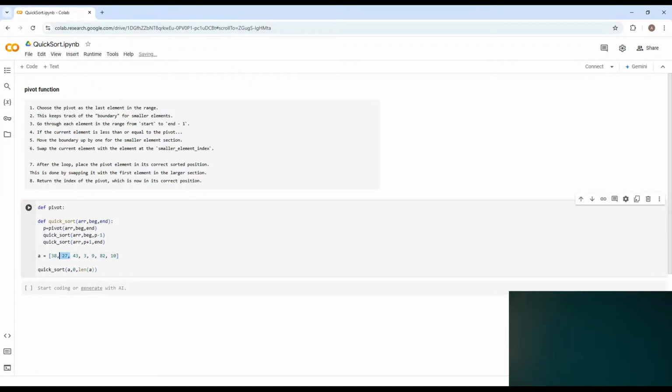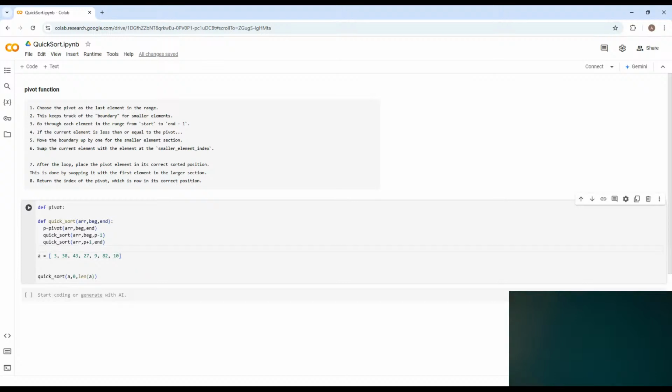So imagine we have these elements, and 27 is on its own place.